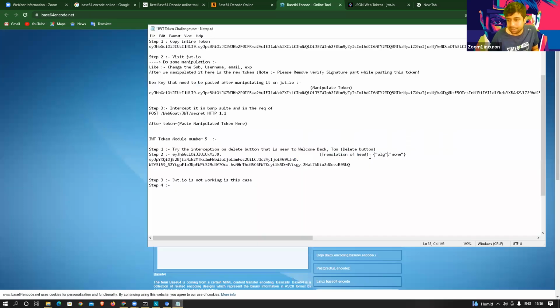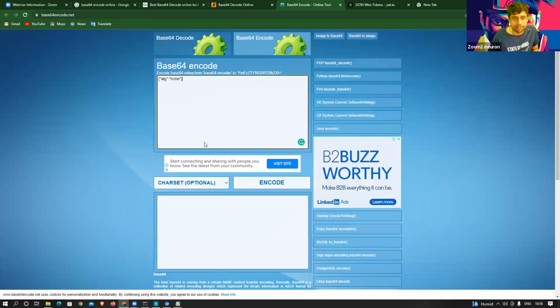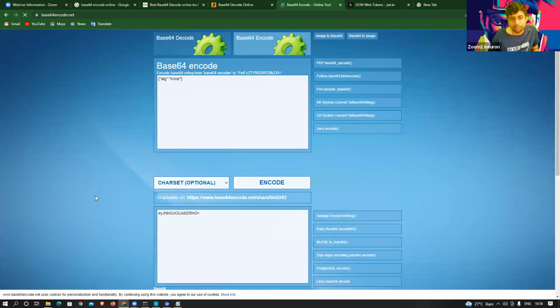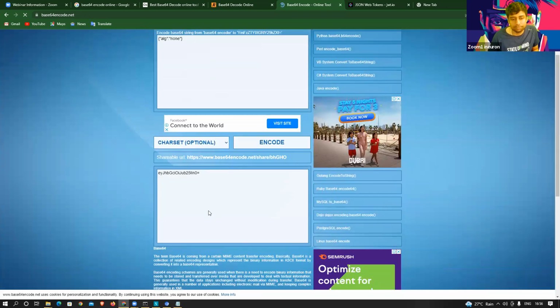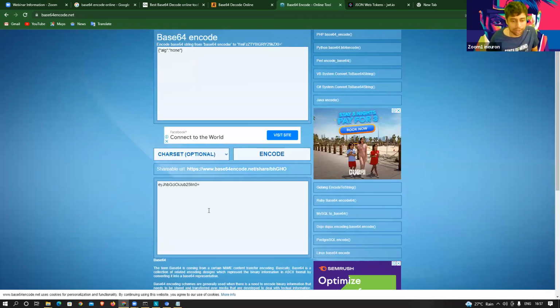So see, that's why it's good to keep everything as a resource side by side, because otherwise it gets lost. Now we are finally able to do this. So the encode of the algorithm after writing none is this. This is the base64 encoded. So maybe you can just write it down.